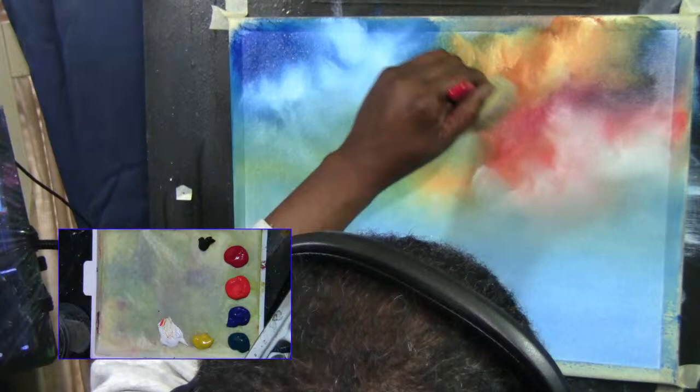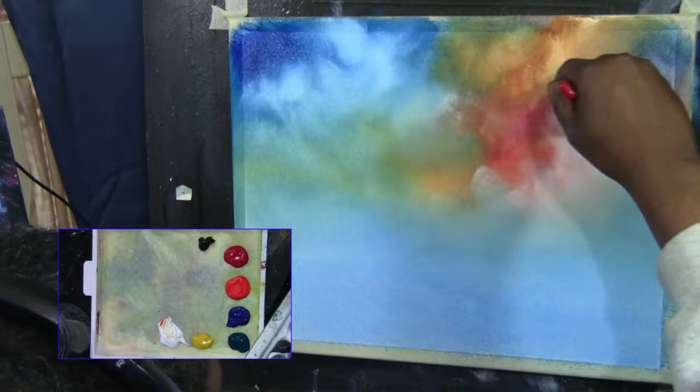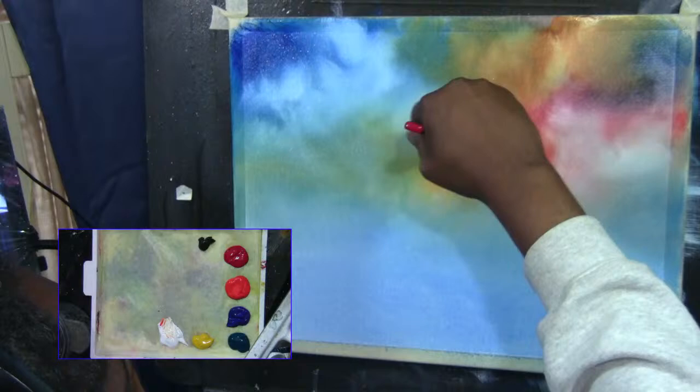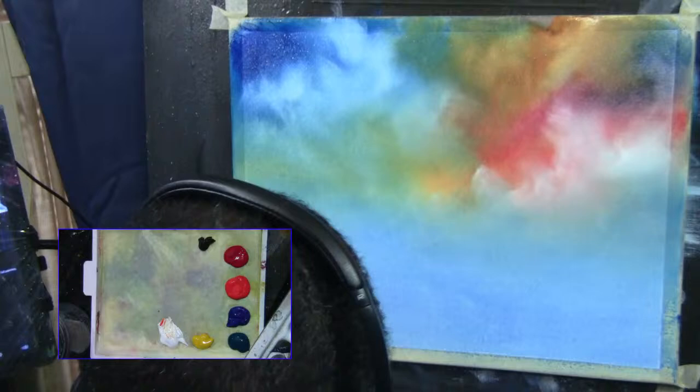Now, I'm keeping like colors pretty close to each other when I did the initial color blend there. Bring some of that orange right up in there. Like I say, this brush is quite maneuverable. I can still manipulate the clouds to be whatever I want them to be. So I'm getting all sorts of interesting things happening there. And I just wiped the brush off on my beach towel that I have on my lap.